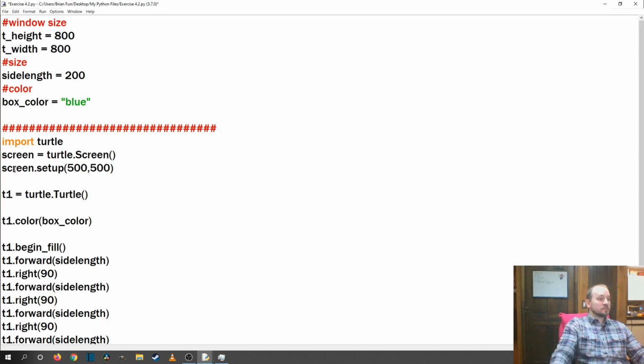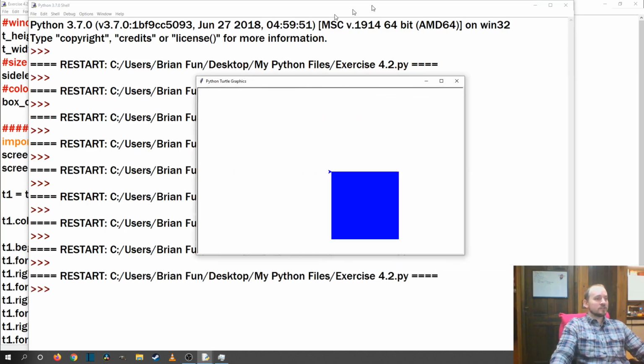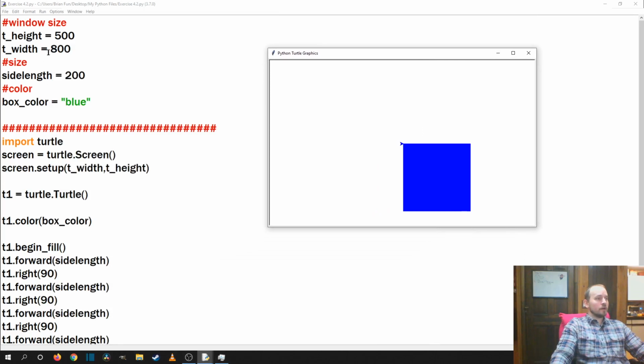So instead of telling screen to set up 500, 500, I'm going to change the height down to 500 on this just because I wanted to have a little bit more of a smaller height. So we plug in the values. I believe that the height is the second one and the width is the first one. If not, it'll be very obvious because we wanted the width to be widest, so we got to swap them if we don't get that. But let's see what happens when we run this. I got it right. So now we set it so that it is 800 wide and 500 tall. So my instincts help me out with that. It's width then height on here.